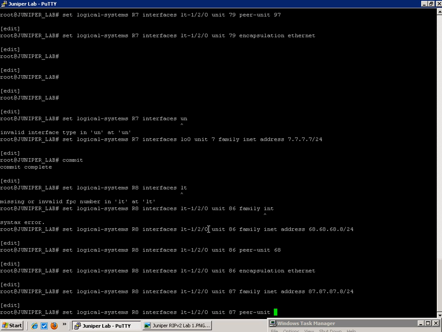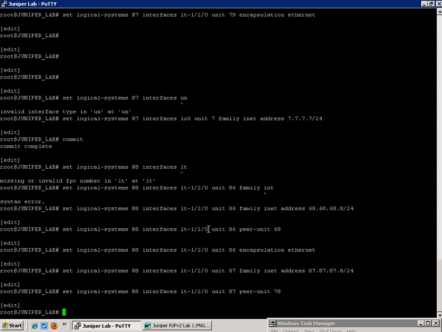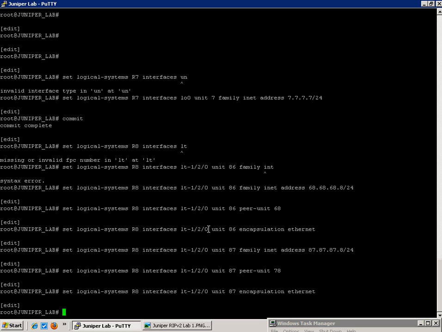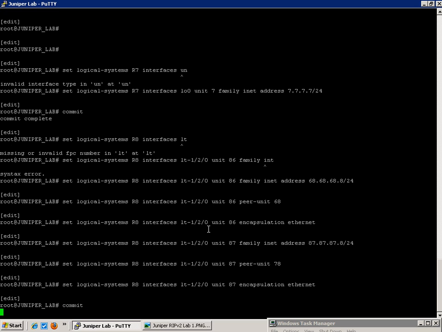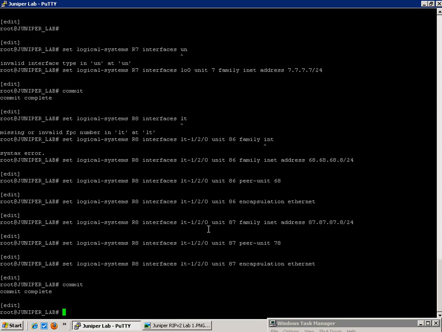Again, the peer unit is going to be 78. That's R7's logical unit. We're going to give it the encapsulation of Ethernet. So router 8 is complete. Let's go ahead and commit those changes. So as you can see, I like to commit all my changes after I configure each logical system. Everybody has their own preference.